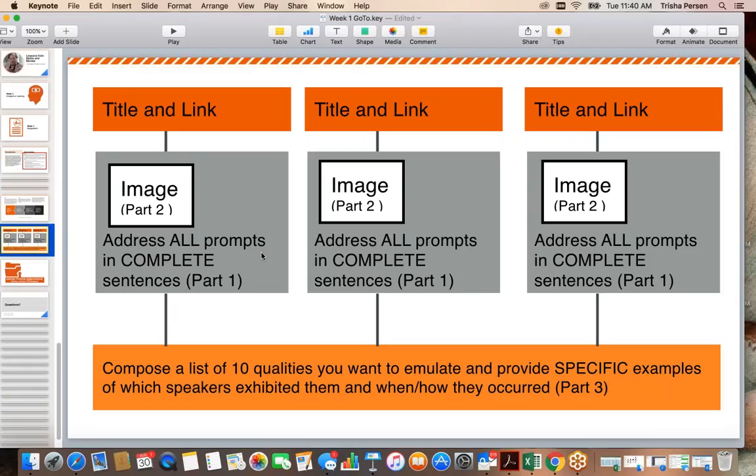James, perfect question. It means 10 qualities total. So not 30 in total, 10 qualities total. All you need to do is have an example from any one of those presentations to support your answer.